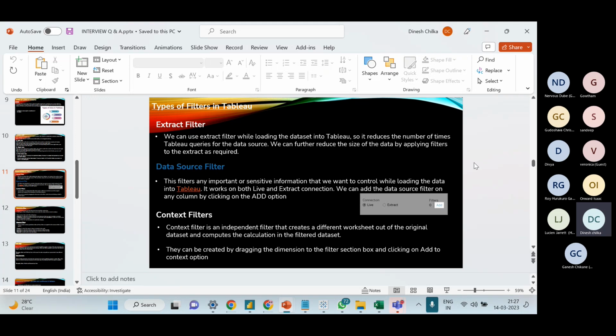When I ask about the meaning and definition, and why we use a data source filter, why we use an extract, these questions are more important because they give you the chance to answer properly.